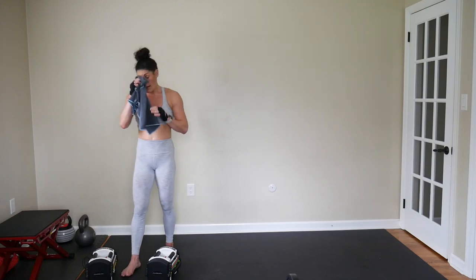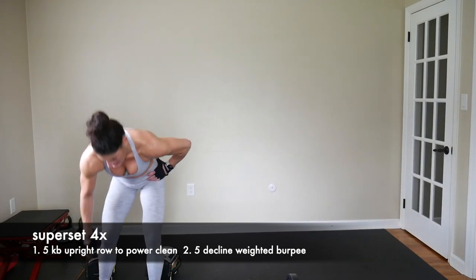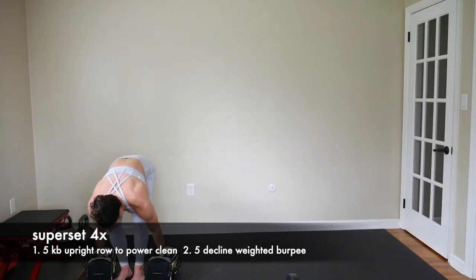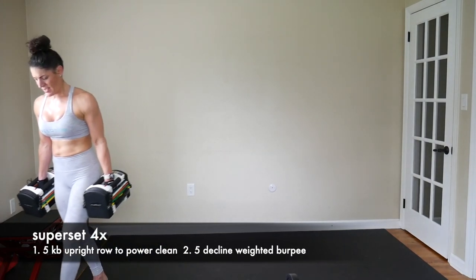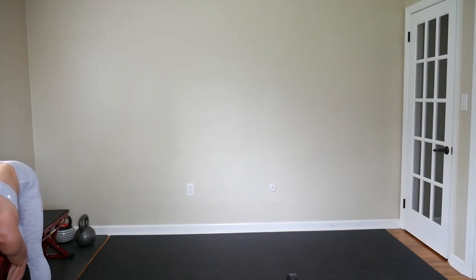Okay, we're going into some more rep-based supersets. I didn't have a chime at that one. Okay, four times through, kettlebell upright row to power clean, 5 decline weighted burpees. Low reps, 4 times through, superset. You are gonna fly through this. It's going to be over before you know it.